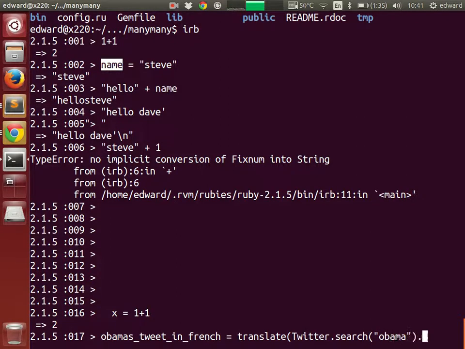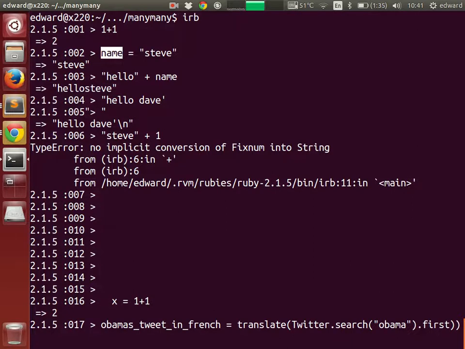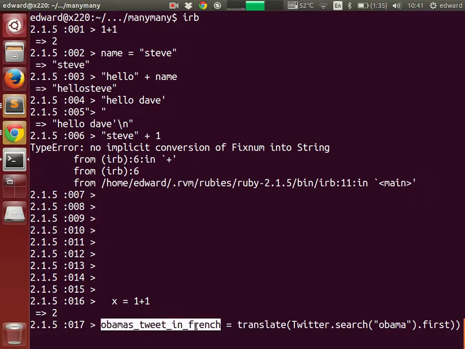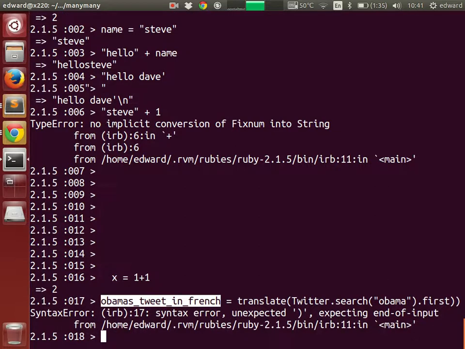This isn't real code, but I could do something crazy like this: get me Barack Obama's first tweet, translate it, and put the result into this variable. It's not going to work because I don't really have Twitter connected, but that's basically what a variable is. You can put anything in there. If you had Twitter connected, it would work.